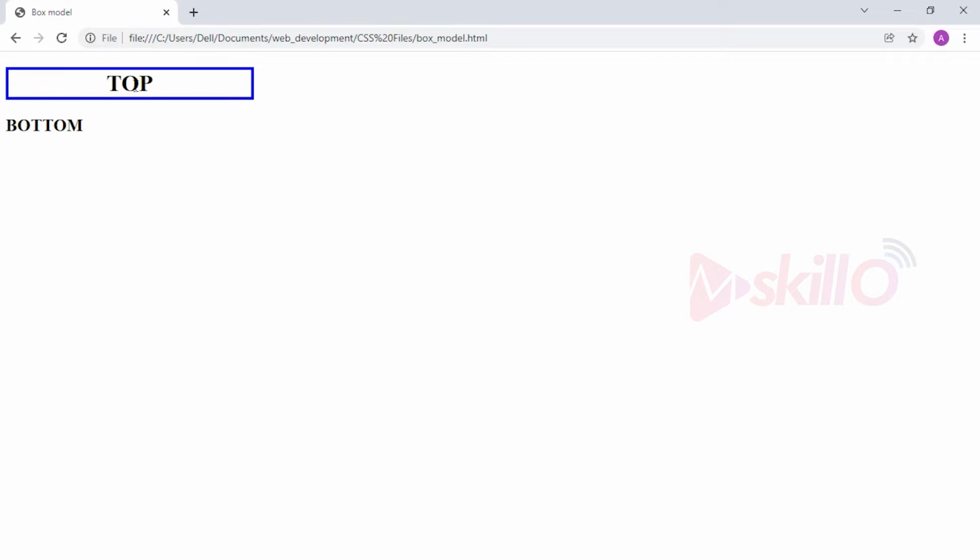Can you see the content is black in color? We haven't given any text color, that's why. And you can see it's created a blue color 4 pixel solid border over this, and it's taking the width of 25% of the complete 100% width of web page, and the text alignment is center. Otherwise it would have been written here on the very left hand side.